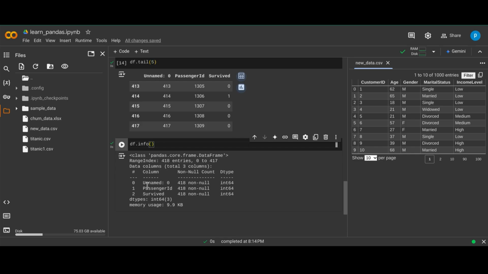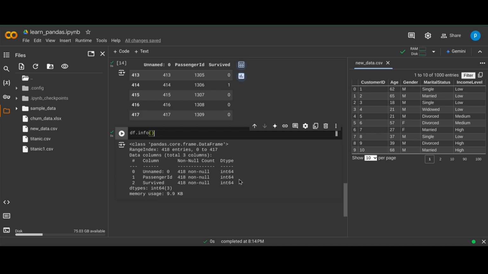It has a column as unnamed, passenger ID, and survived. Each and every column has 418 non-null values, and the data type also. int64 is the data type. You will also get int32, int16, float32, float64, like this. Many data types are there.